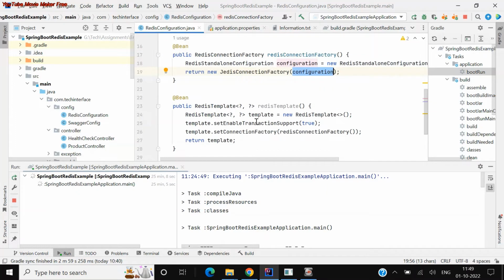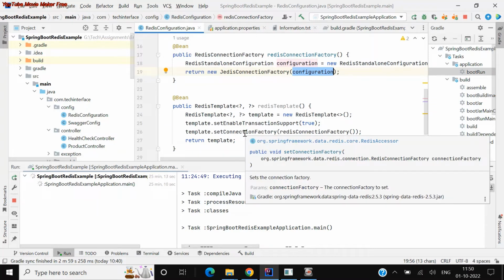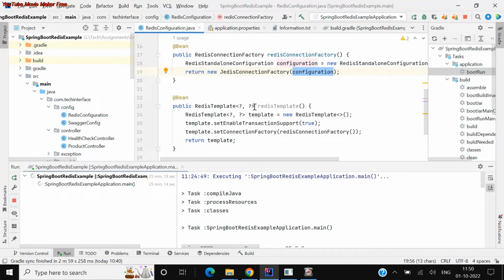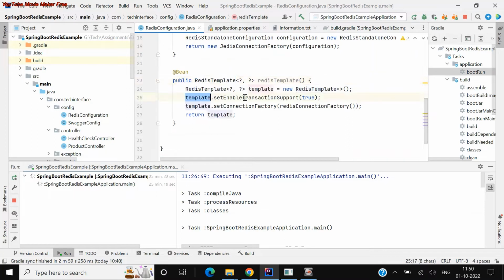So now to use this, you can use a Redis template, which can be used to do operations there, but I'm currently going to use just CRUD operations with a repository. I created a very basic Redis template which takes generic arguments, and I set transaction support to true. If you don't, it sometimes gives a connection pooling error, probably because of version mismanagement, so it's better to remember to set template.setEnableTransactionSupport to true, so it will not face any issues.